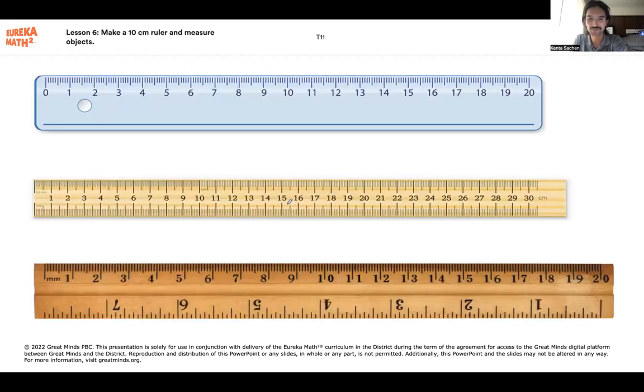Okay, good work. Now, yesterday we were working with rulers, right? I know we didn't use the word rulers, but when we were using our centimeter blocks, that's kind of what we're using. A ruler, R-U-L-E-R, is a tool that we can use to measure things. Maybe you've seen these before. Now, all three of these are rulers, but they're a little bit different. What do you notice? Feel free to shout them out. What do you notice about how these are different? And I see the color's different.